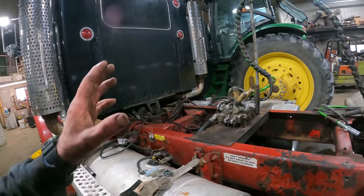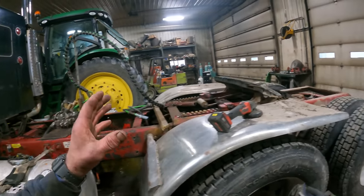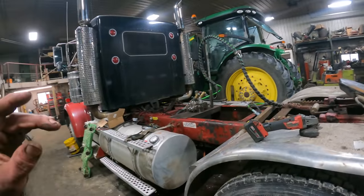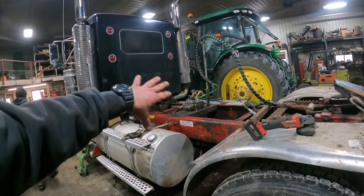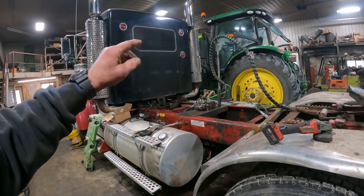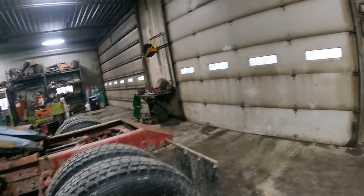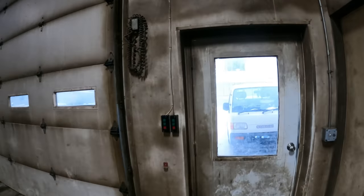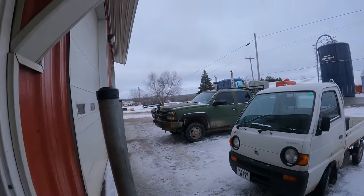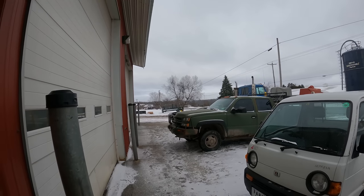So with that being said, that's going to do it for this video. I'm going to strip that stuff down, paint that 12-inch channel, and the next day or two I should see the parts for that valve. And then what we're going to be doing next is we're going to pull in the Western Star, which is waiting to come in.